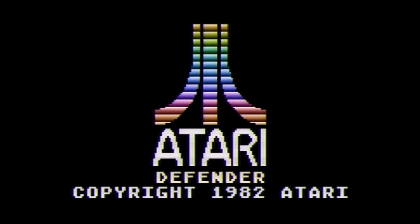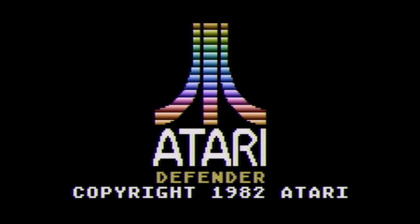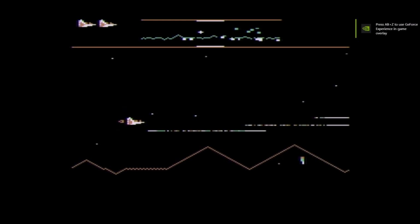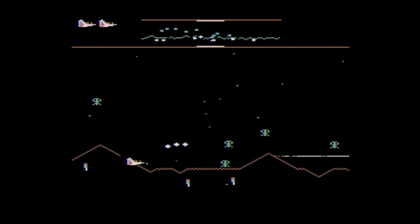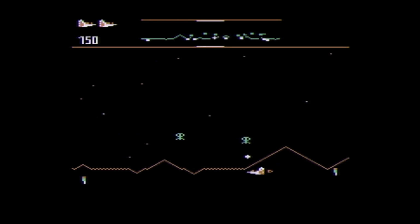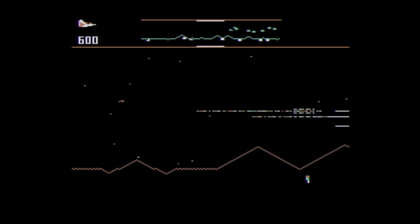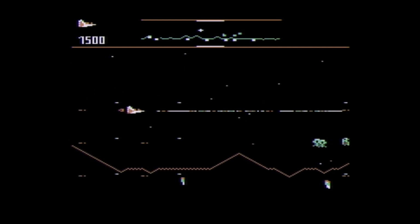Here's Defender. Once again, I keep saying it, but this system did great arcade ports. Oops, used my smart bomb. This game is very hard. I used to watch older kids in the arcades do amazing at this game, and I don't know how they did it. They would not get hit, and they were going through all the firing and aliens, and I don't know how they would do it.